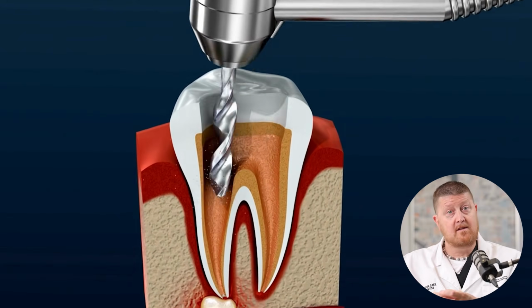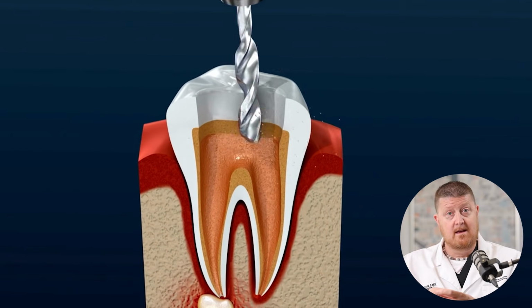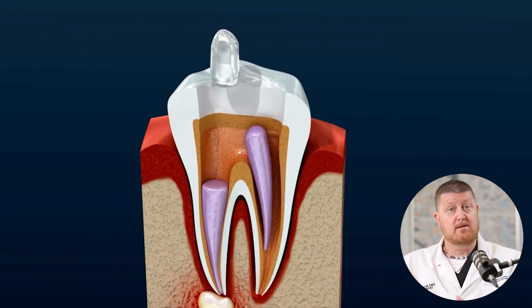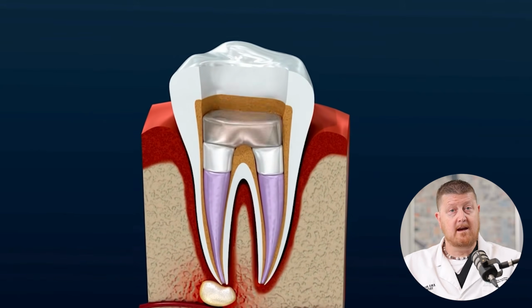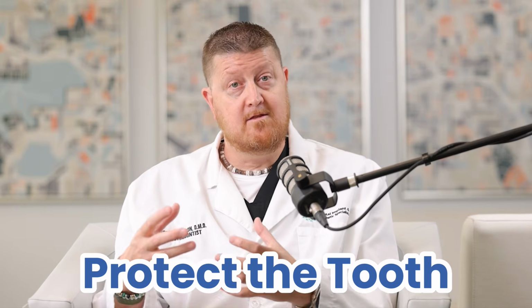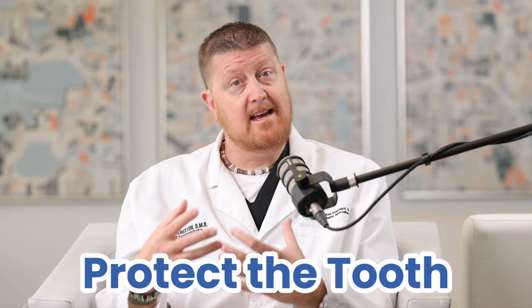Basically what that means is we go down the inside of the tooth, take the nerve out, put a nice, safe, stable filling on the inside to seal the tooth, and then generally a crown over the top to protect the tooth. Because when a tooth has had a root canal, it's lost its nerve, it's lost a significant amount of hydration, so it's a little bit more brittle, a little bit more prone to breaking down. So at that point we want to protect the tooth because you've made an investment to save it, and we want to make sure it doesn't break down in the future.